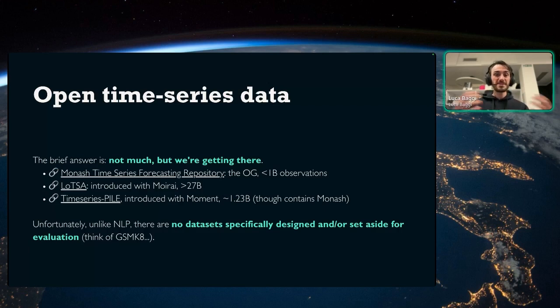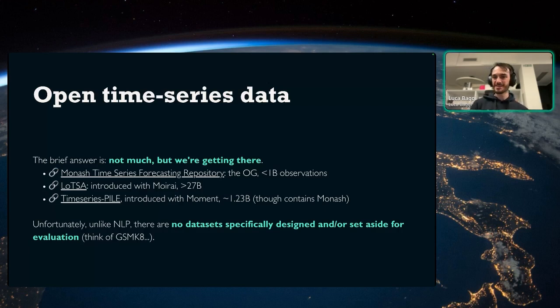And the first really big data set that came out this year is the LOTSA data set, which somebody from Salesforce talked about just yesterday, because we had yet another talk on foundational models for time series forecasting. This LOTSA data set has a huge amount of data points compared to Monash. And we now also have something smaller that came out more behind the scenes this year, which is the time series file, which I think has some overlap with Monash, but still has a smaller amount of observations.